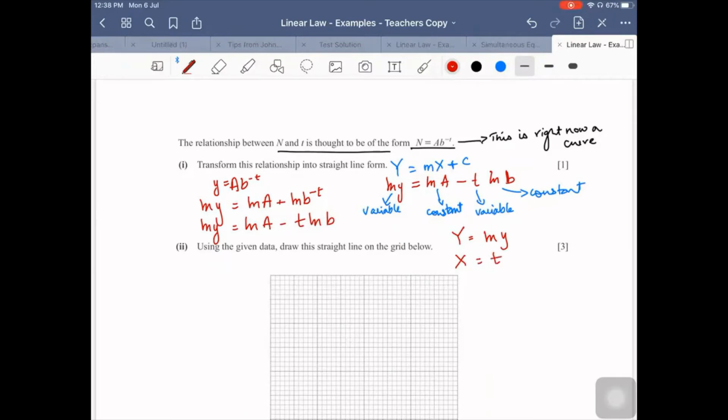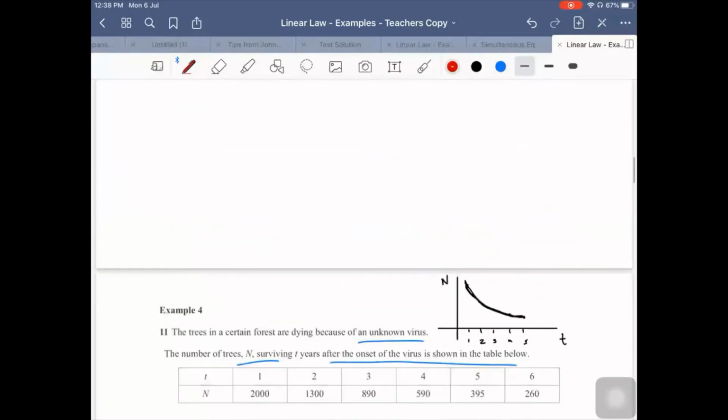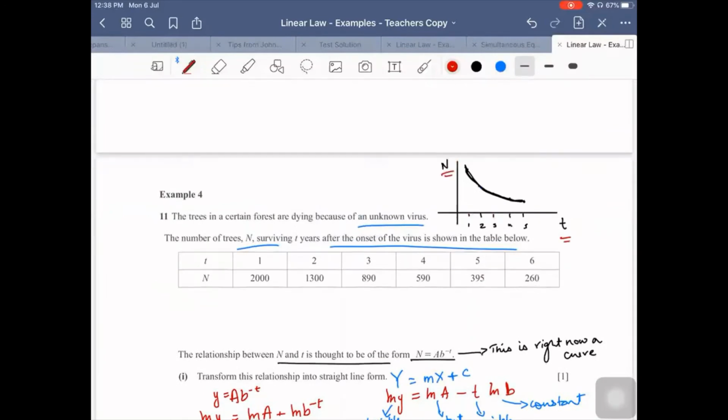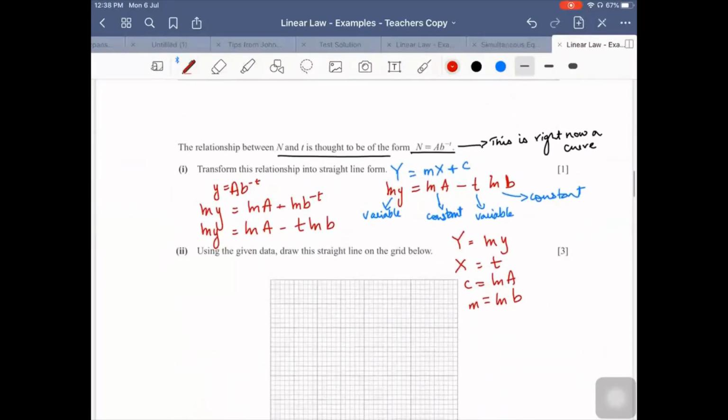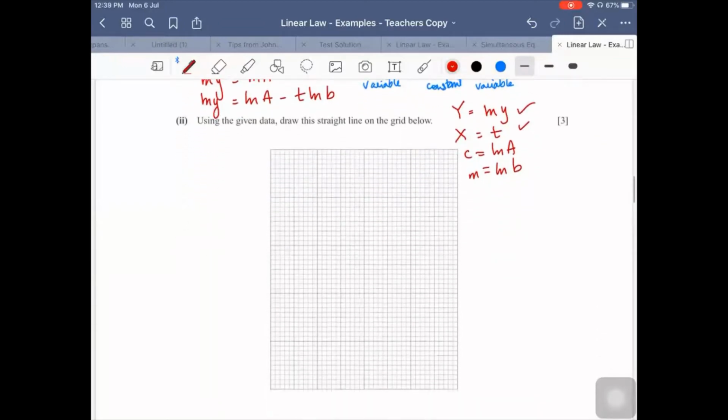What is my constant? What is my y-intercept? It is ln a. And what is my gradient? It is ln b. मैं आपसे ये कह रहा हूँ कि अगर इस n और t को जो मैंने आपको प्लॉट करके दिखाया, इसकी जगह अगर आप ln y और t प्लॉट करेंगे तो ये एक स्ट्रेट लाइन बन जाएगी. सही है? Instead of becoming a curve, it's going to become a straight line. सही है? और ये मैं आपको करके दिखाता हूँ अभी.